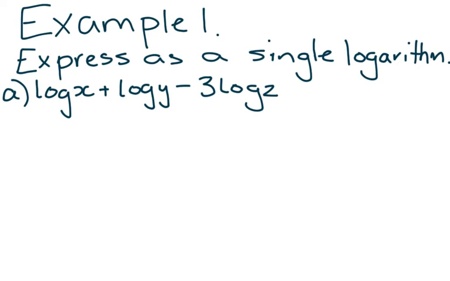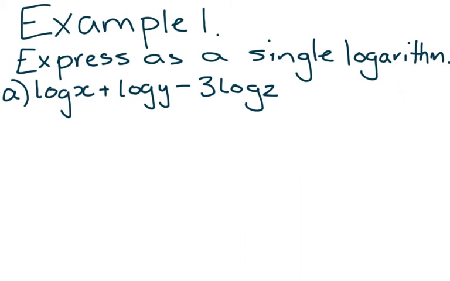So example 1, express as a single logarithm. What we're looking for here is to use our log laws to get it into one logarithm. At the moment, we've got 3 different logarithms, and you can see they're all in the same base. They're all base 10 because there's no base listed. So we've got log x plus log y, take away 3 log z.